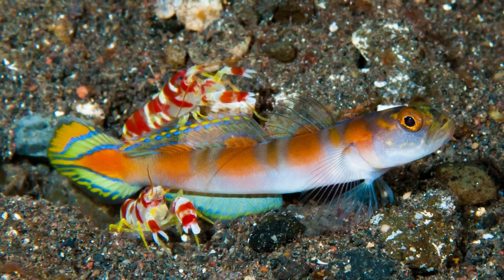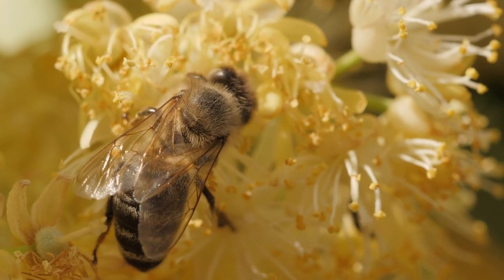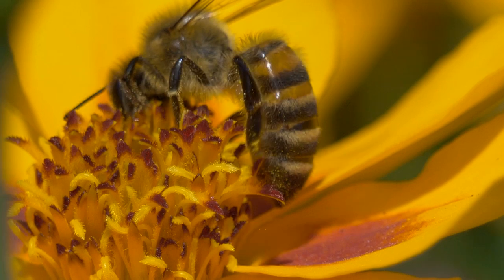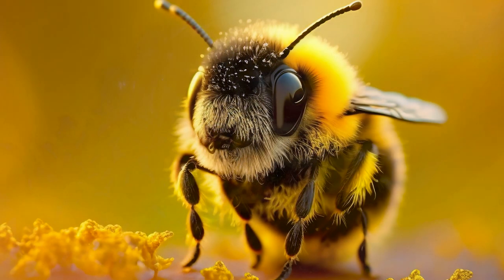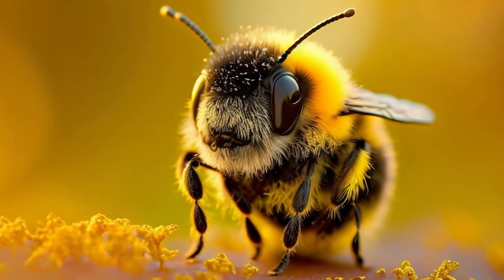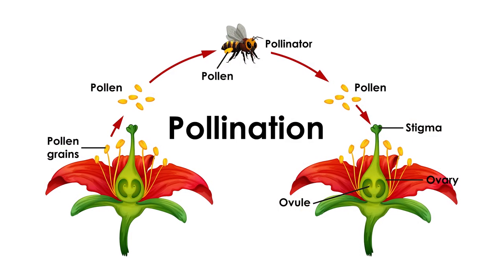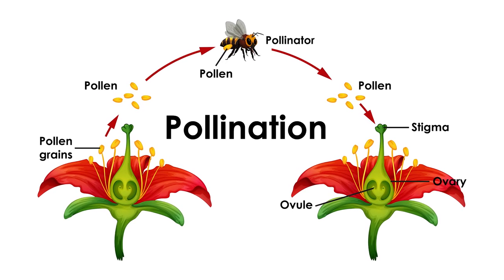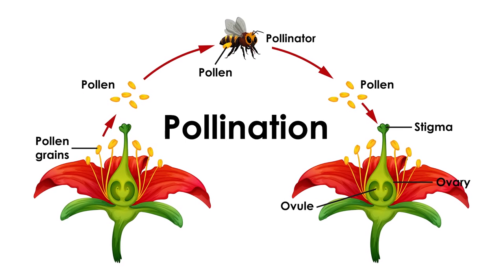Another great example is bees and flowers. Bees collect nectar from flowers and transform it into food. The bees collect pollen on their hairy bodies when they land in a flower, and when they land in the next flower, some of the pollen from the previous one rubs off. This is pollinating the plant. So the bees get to eat, and the flowering plants get to reproduce.